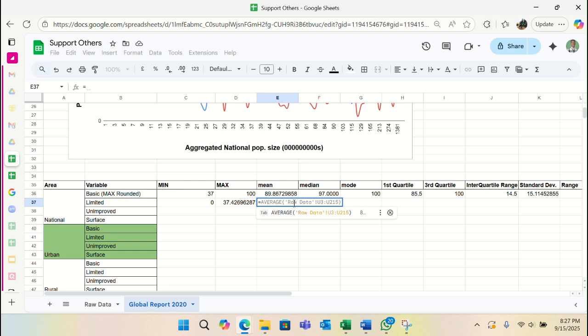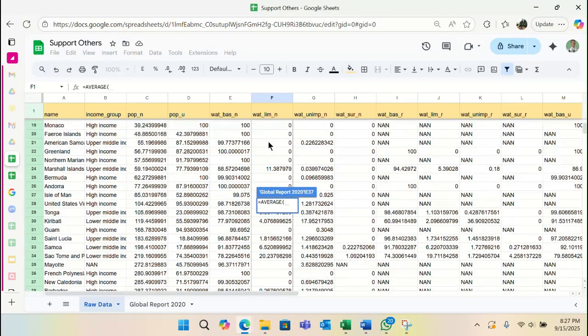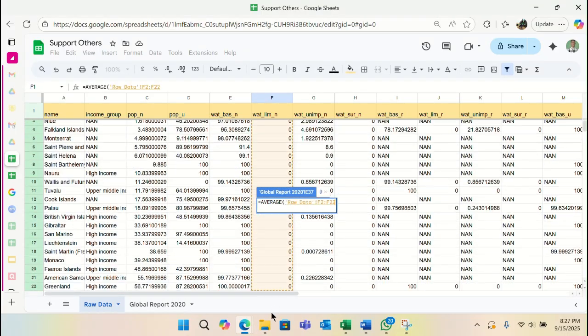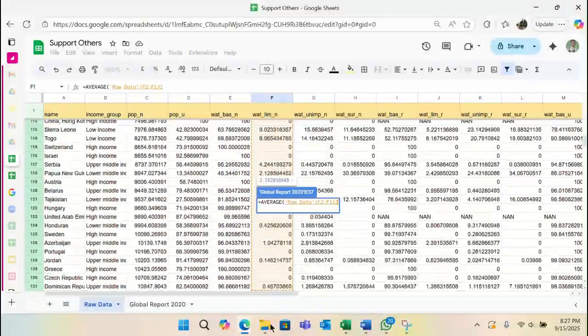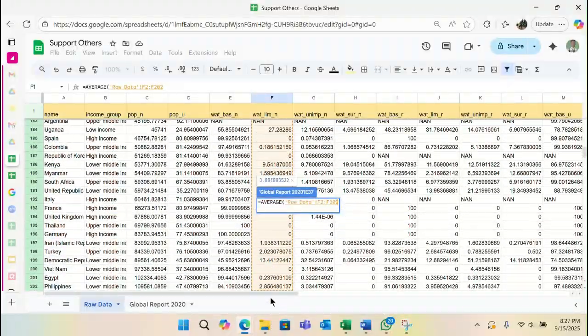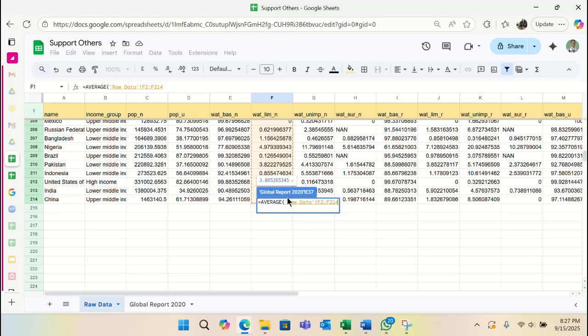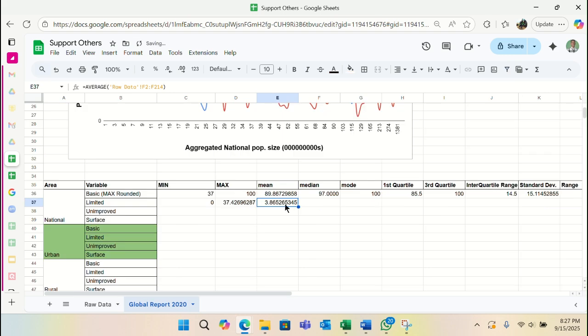Remove this, go and then grab it. So that variable, we come to it. Now I'm just dealing with only this variable. When I finish it, I'll move to the other variable, that is unimproved, limited water, unimproved access. So shift, close my bracket. So 3 point something. You do the median. So equals median, enter.